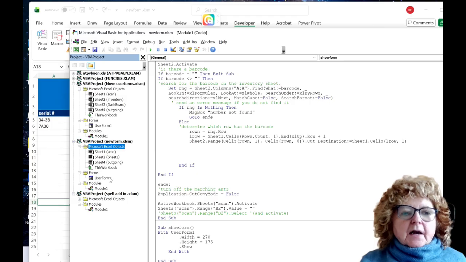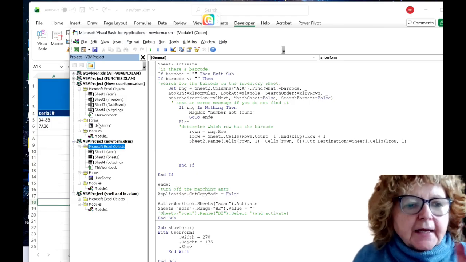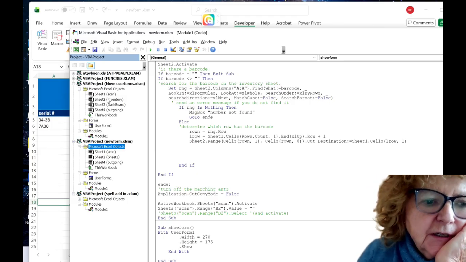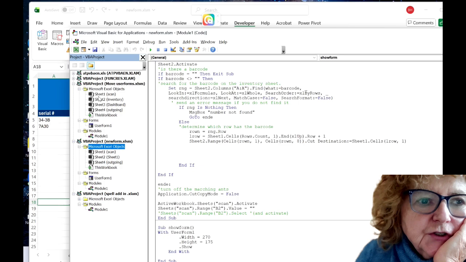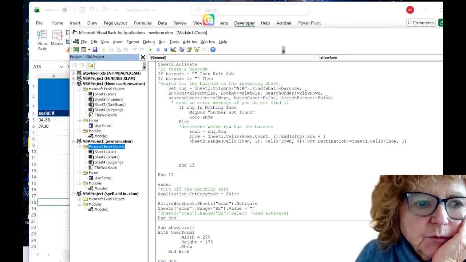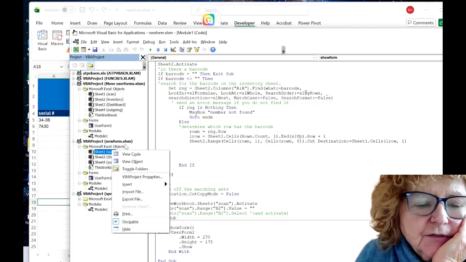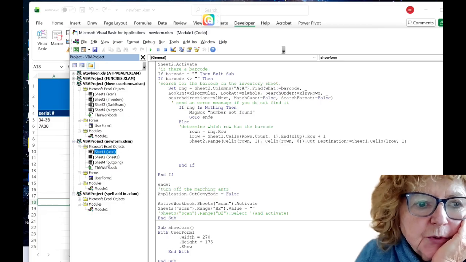So let's look at the sheet names here. Sheet 1 is scan, which works out perfectly, and Sheet 4 is outgoing, which works out perfectly.